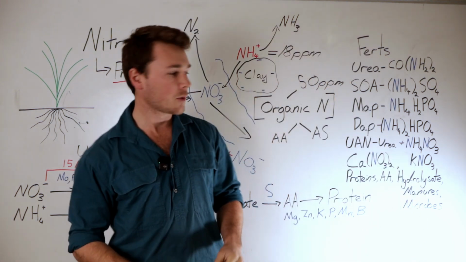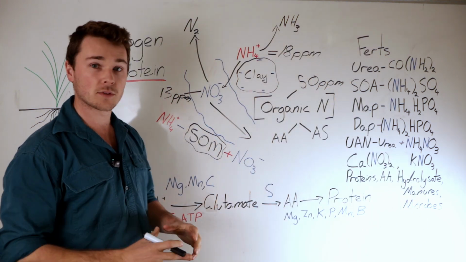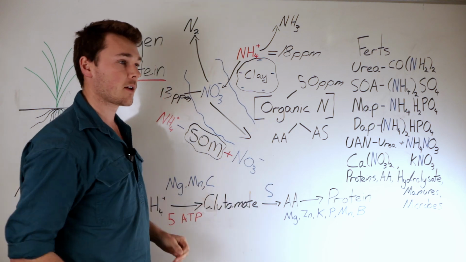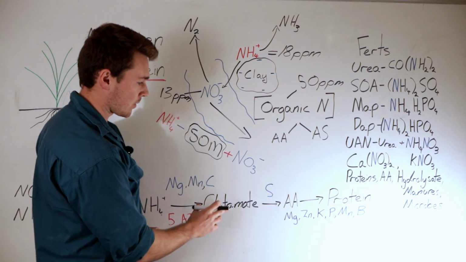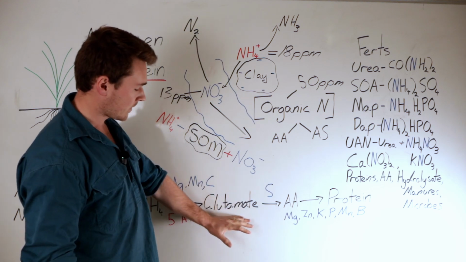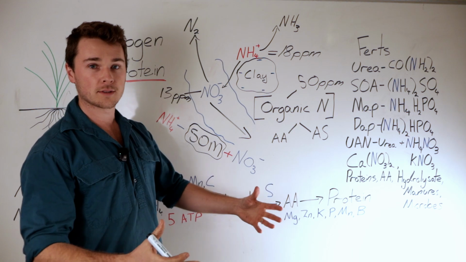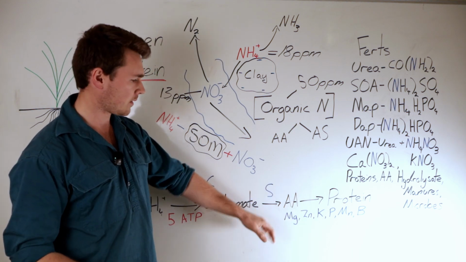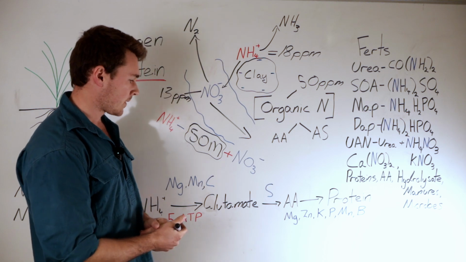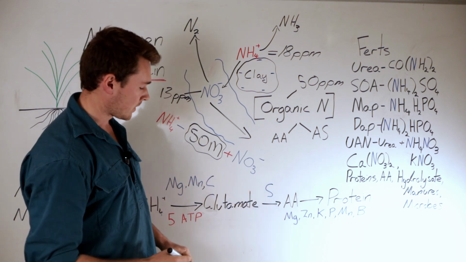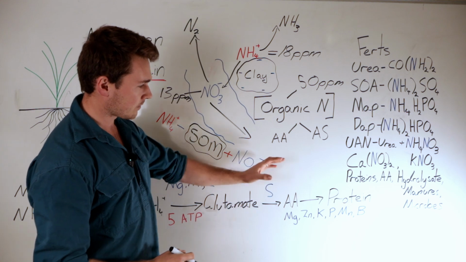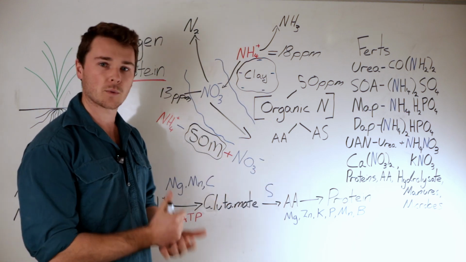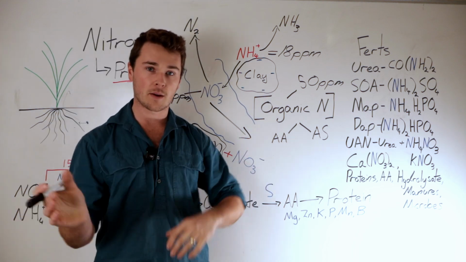So once we have our glutamate, that glutamate can then be used to produce other amino acids. For this, some of them require sulfur, so methionine and cysteine, they require sulfur. So in order to produce basically all the amino acids that the plant needs, and the plant can produce, I'm pretty sure it needs sulfur to produce those other two. So it can produce sulfur-containing amino acids as well as all the other ones, and we get left with our amino acids. So now we've got a bunch of amino acids.